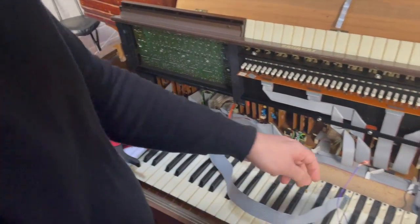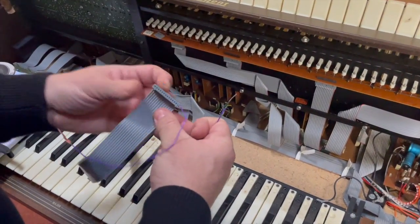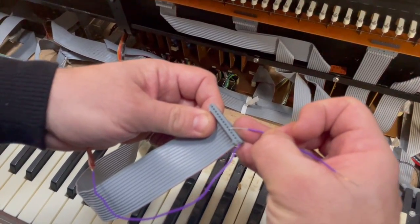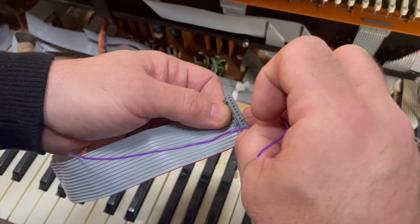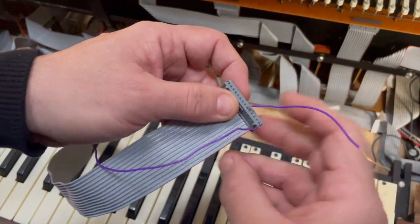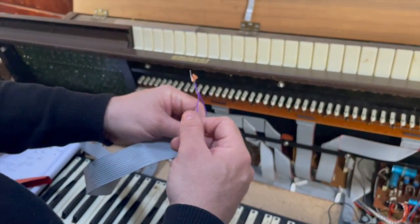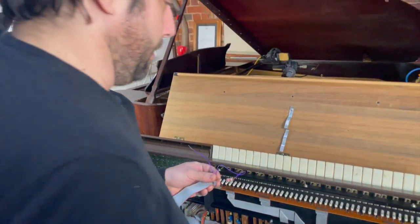Right. So that's the, whatever note I said it was, E. And then there's E flat, D, D flat, C there. That's the bus bar connection. So now, when I touch these two wires together, when the thing's switched on in a minute, you'll hear the E note sound, because that's basically the same as playing the pedal when it was all connected up.